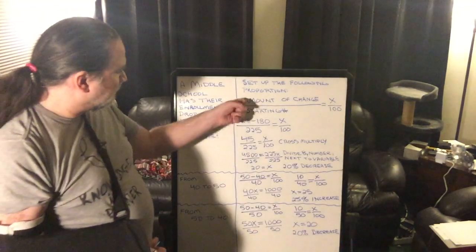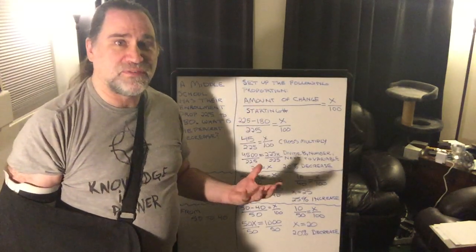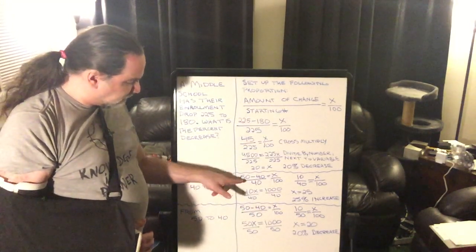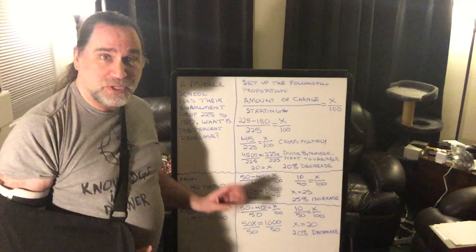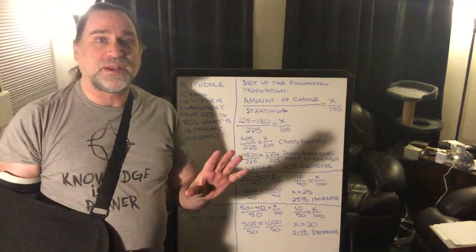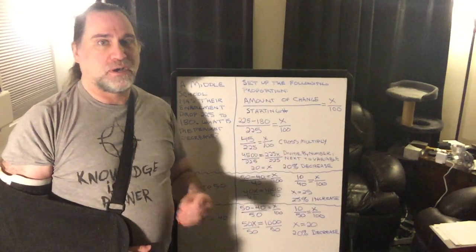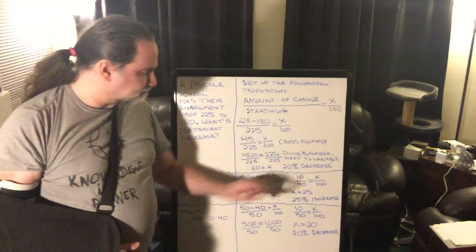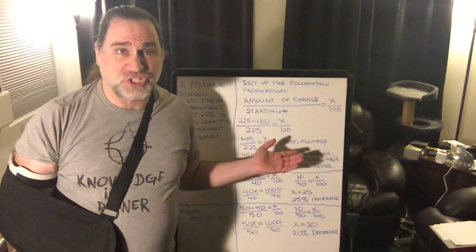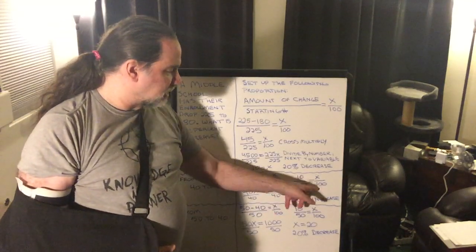But the nice thing here is this is what we're going to do every single time. And you know me, I'm a big fan of if it works every time, use it. So even though it's 40 to 50, still we're doing the big number minus the small number, because we just want to know how much it changed. We're not concerning ourselves with whether it's up or down right now. We're just considering how much it changed, the amount of the change. In this case, 10. And then our starting number, well, we went from 40. Pretty clear where we started. Started from 40. So 10 over 40 equals x over 100.